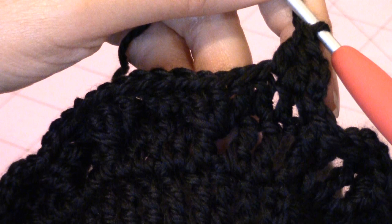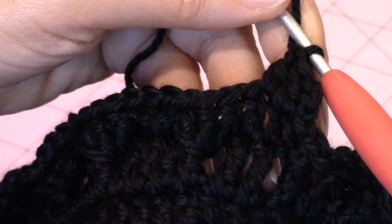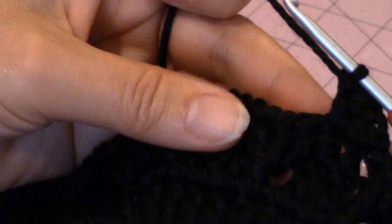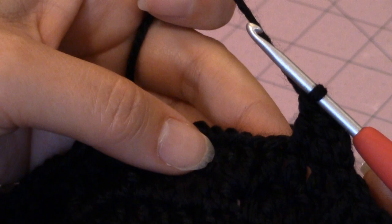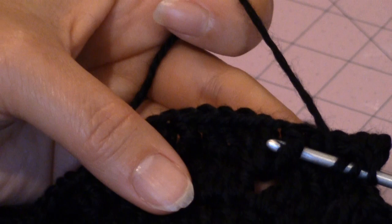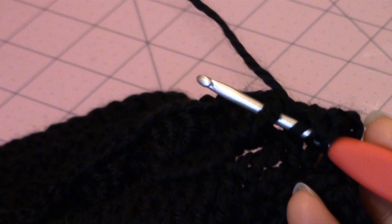And these are the 3 stitches that we're going to be crocheting together, or the 3 posts. So we're going to be working around those 3 posts from the previous round. So all of these stitches, when we crochet together, are going to be treble stitches. So the first thing that you're going to do is yarn over twice. Then you're going to go around the first post from the previous round of the 3 out of the design. So go around that first post, and as you can see, the post is in front of my crochet hook. And again, that's how it gets its name, front post.